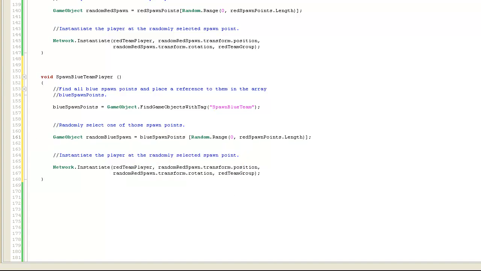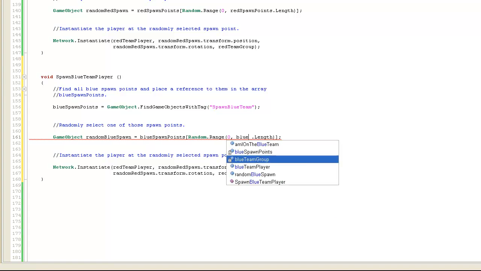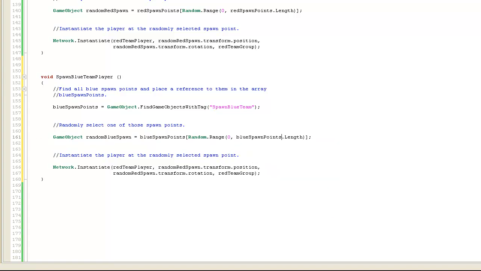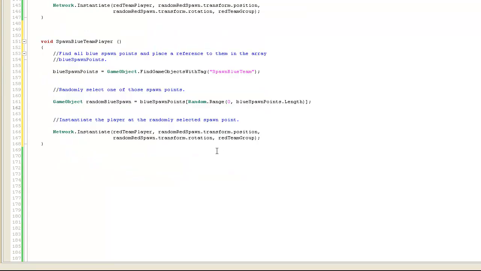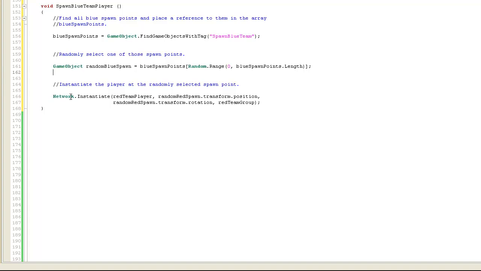So that allows me to autocomplete. I'll press delete to get rid of the gap. And once again here, I'll do the same thing. Let's press a space, blue spawn points. And that line is sorted. Next, instantiate the player at the randomly selected spawn point. Okay, network.instantiate.